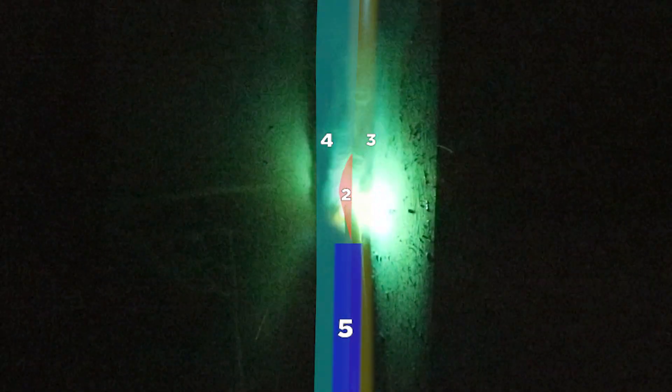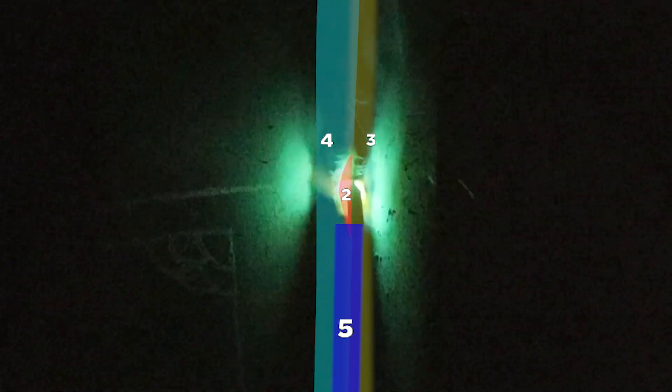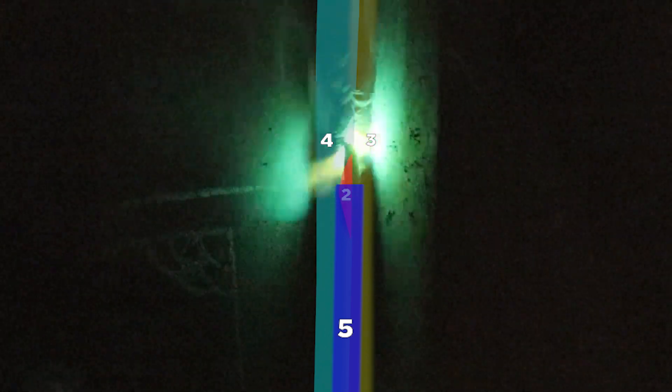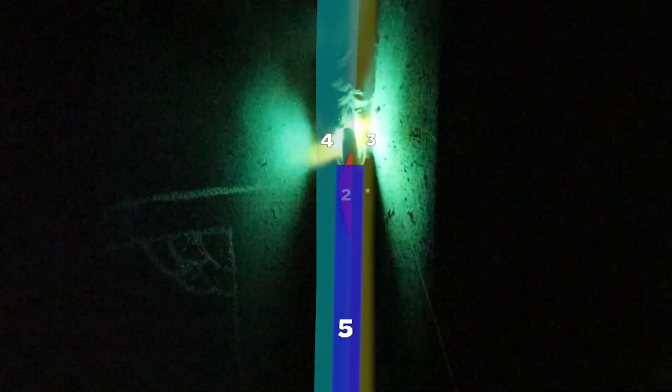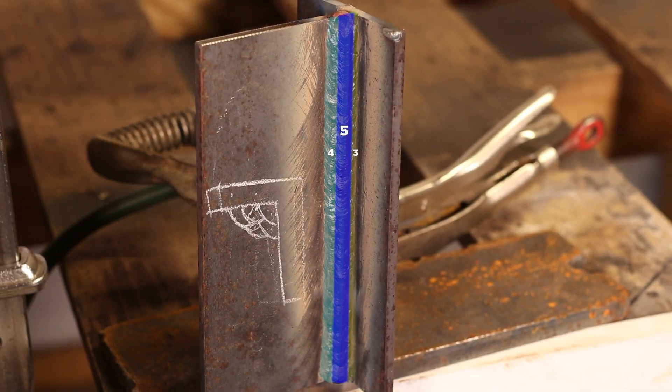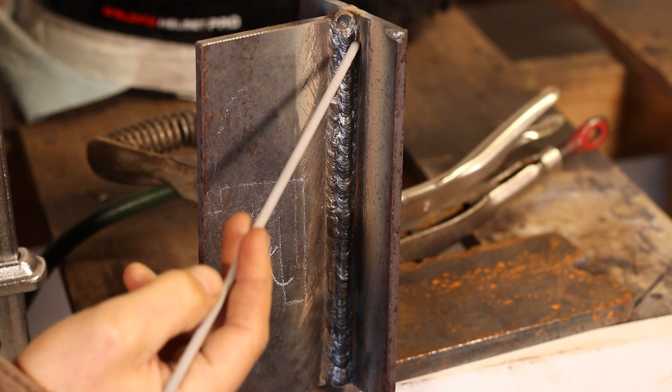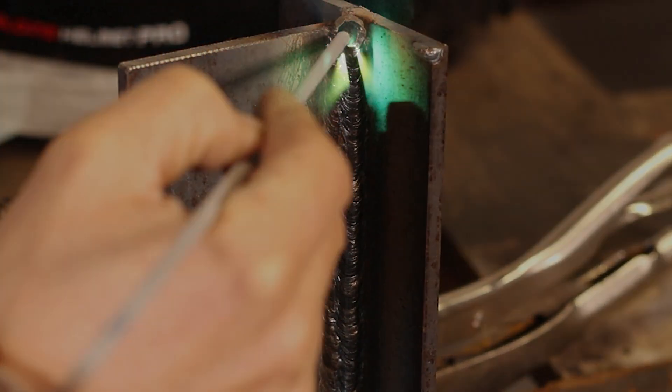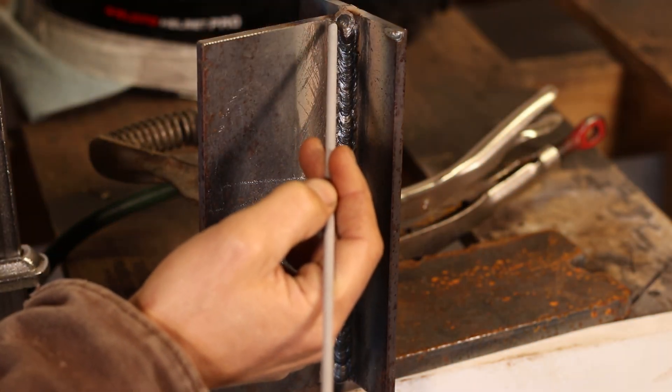So if you notice while I was welding, when I got to this point, I slowed down. And I made sure that it filled in so that everything looks uniform. So I slowed down quite a bit actually, filled in. And if I hadn't have slowed down, you would have been able to tell that was there. Another thing you're probably noticing that I'm doing is that when I get up in here towards the top, I get to here, and then I come up over the top of the plate, and then I come back to fill it in. So what I'm doing is I'm coming up, I'm coming up over the top, and then I'm coming back to make sure that fills in. Because if you don't do that, you start getting this huge divot right here where the weld's not filling in.